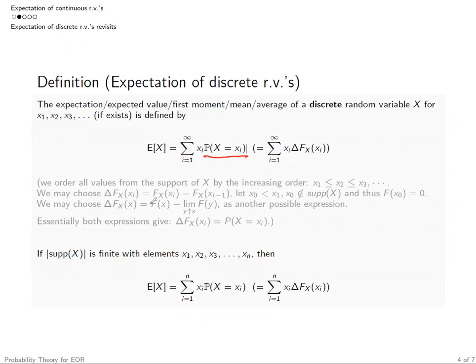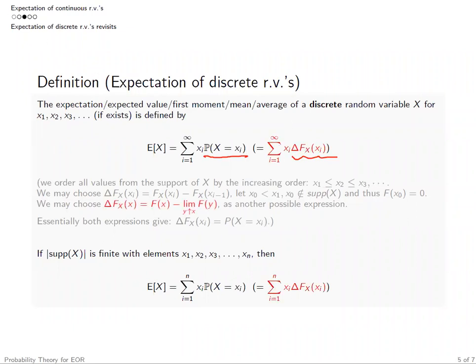However, there are two ways to specify the distributions of random variables. We can also rely on the CDF function, the cumulative distribution function, which is also well defined for continuous random variables. So can we generalize this idea to calculate the expectation of continuous random variables, making use of the CDF function?